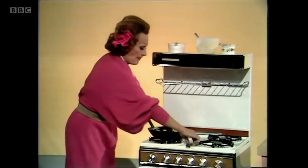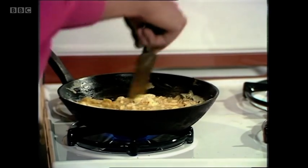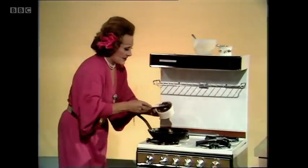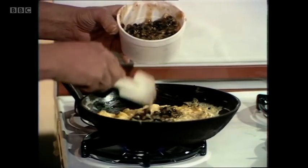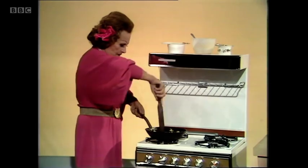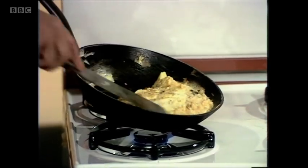Then get rid of the fork, work with the spatula and run it round. Now you will want to turn down your heat — which sounds odd — because you don't want it to get like leather while you're putting in the mincemeat. So you put the mincemeat over the surface in the centre — nice and richly filled. There's a school of thought in France which says that if an omelette looks perfect it doesn't taste perfect. Over with that — up with the flame again, seal those two edges together partially.